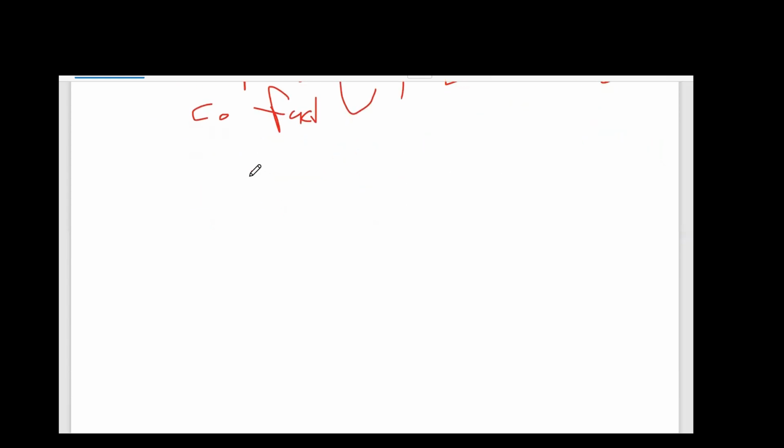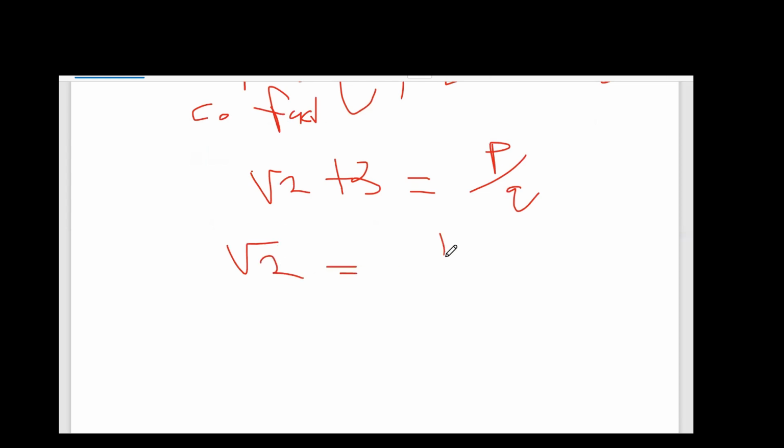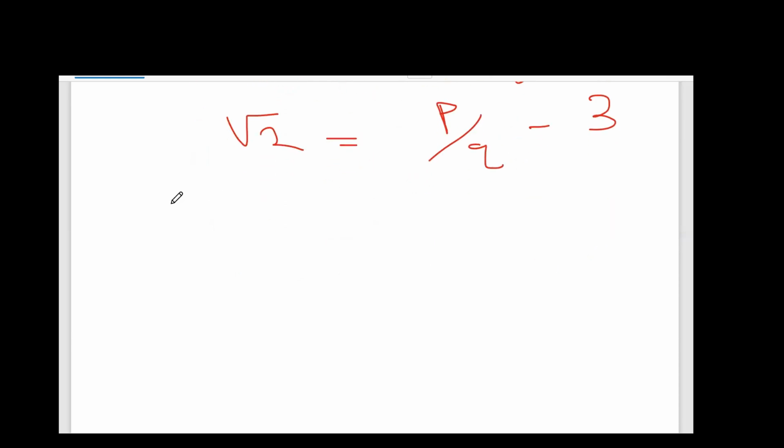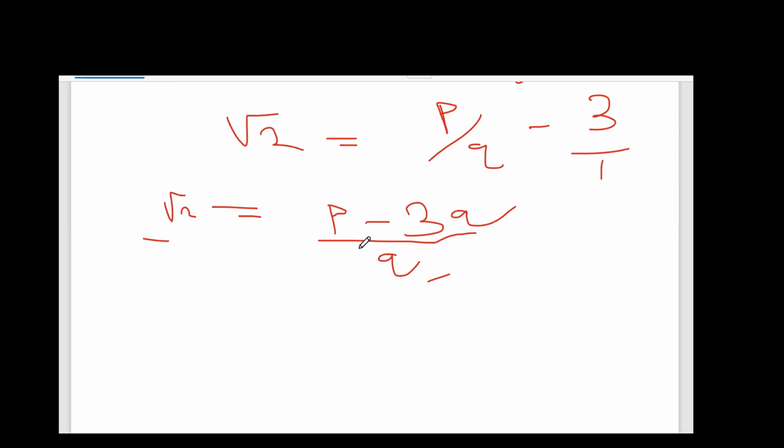So you say now that your root of 2 plus 3 is equal to P over Q. Then the root remains alone there. The 3 goes to the other side, minus 3. Then from there, we subtract that expression. So the square root of 2 is equal to, when we combine this, you have your Q there. So P over Q, you have your P there, then minus 3 over 1. 1 times Q is Q. Then there you have your 3Q. So now here you have this guy being equal to that guy.